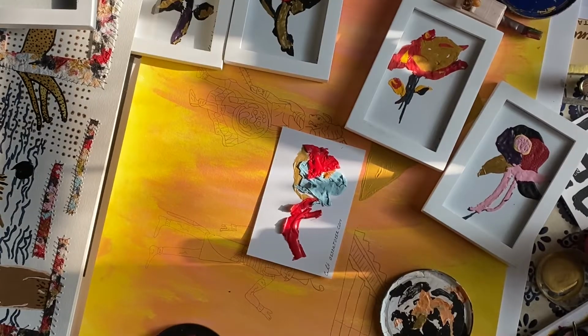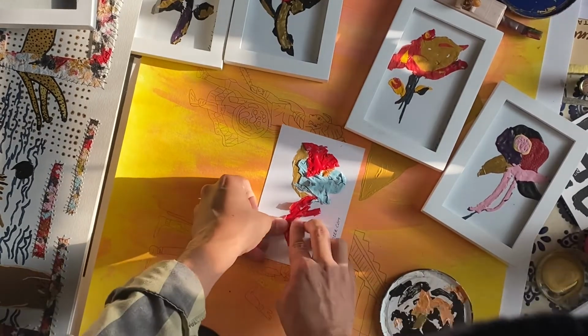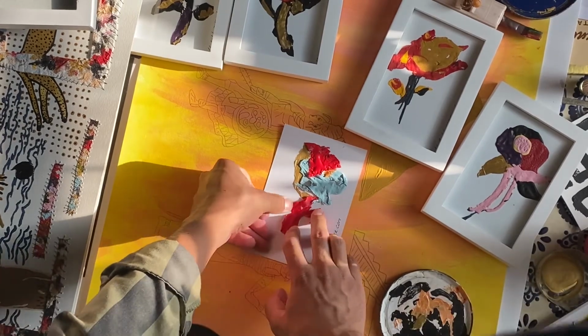Whatever you start creating, mixing the paint colors together and then peeling all the paint off and sticking it and peeling it to make smaller pieces, just getting really creative and using your imagination.